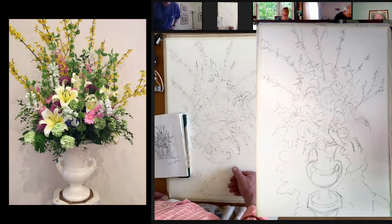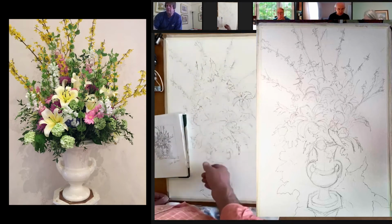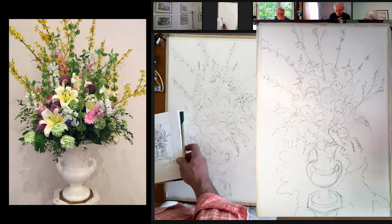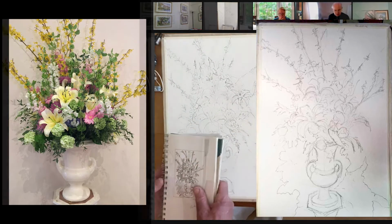So as I look at this picture, I see that I can see the vase. So the background is going to be a little bit darker than the vase. But I've decided I don't want a dark background or even a slightly toned background all the way up in the top, because painting around all these flowers and stuff would just get kind of crazy. So there will be some shadow shapes down here, and you want to kind of keep them interesting. So that's part of the design thinking.